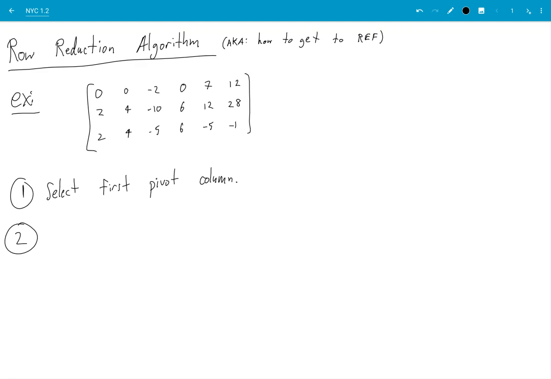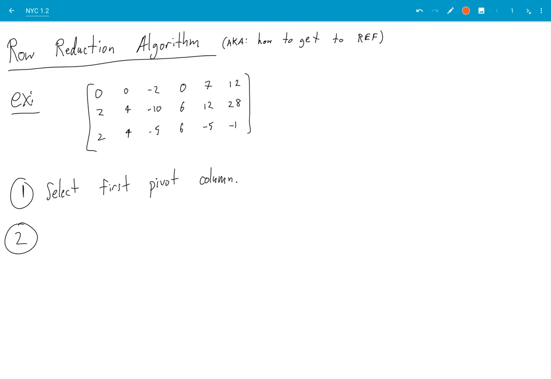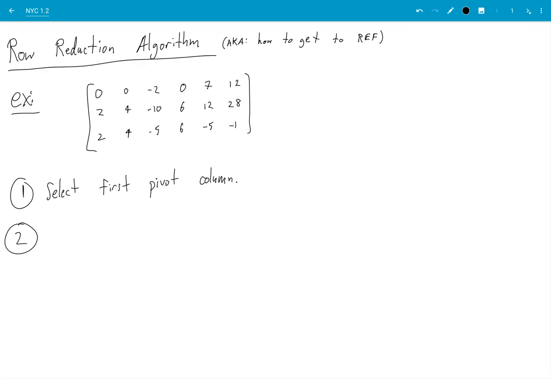Okay, next. Now, my next thing I'm going to do is I'm going to want something non-zero right there in the top left. So I'm going to interchange to get a non-zero entry at the top of my pivot column. So we'll say use an interchange.